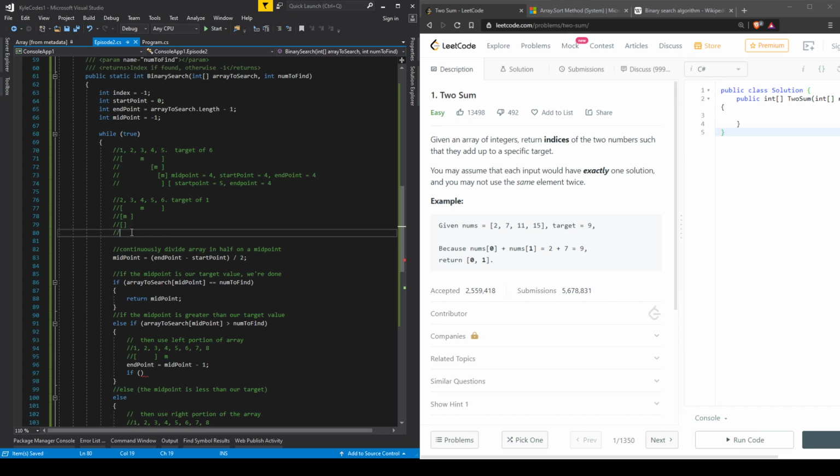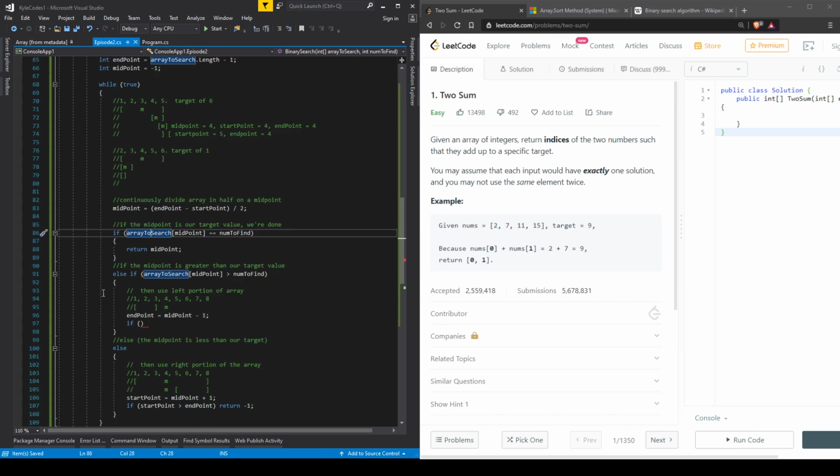The midpoint is 2 because it's the only value in the array. So that's still greater than our num to find, 1. So endpoint equals midpoint -1. So now we're going to have something like this. Endpoint is less than start point, so that's not good. That's our inversion of start point and end point.